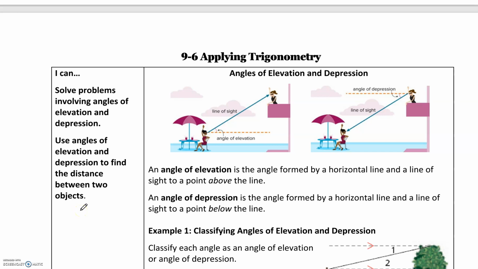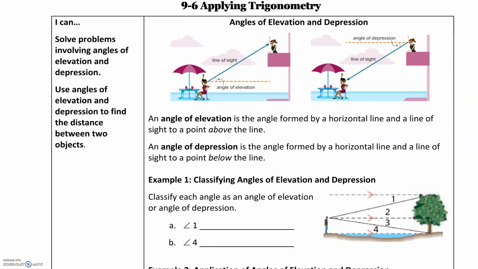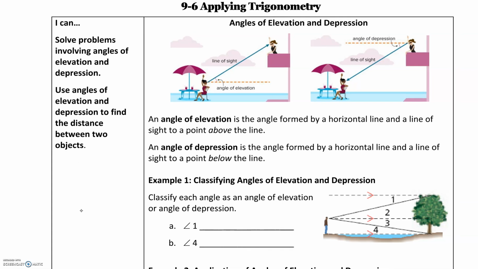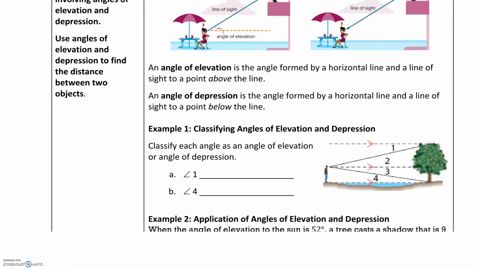In this video, we are going to take a look at some various problems using our trig, whether it be inverse or whether it be just our regular trig ratios. But the first vocab we need to talk about is whether or not our angle is elevated or an angle of depression. So angle of elevation is kind of like you're looking up. So this would be an angle of elevation. Angle of depression, kind of like our line of sight's looking downward below that horizontal line.